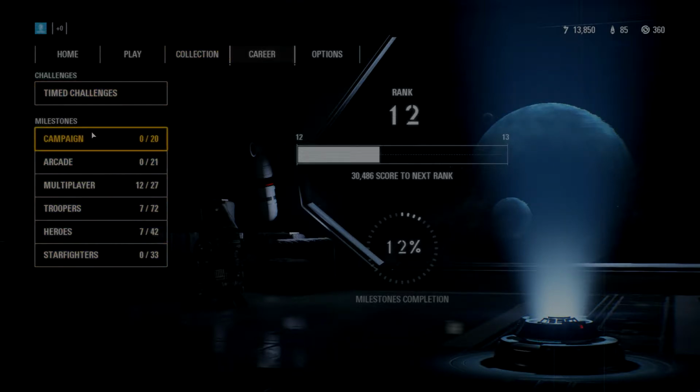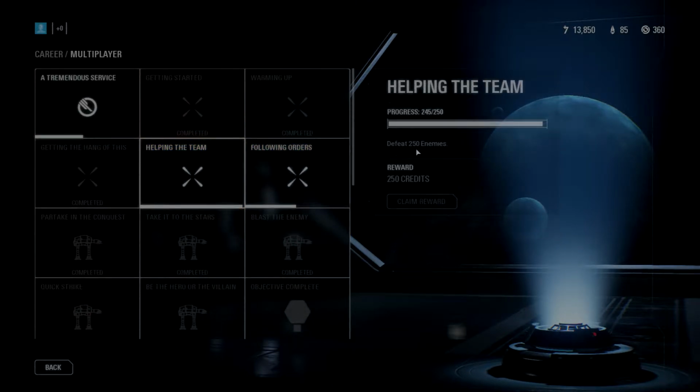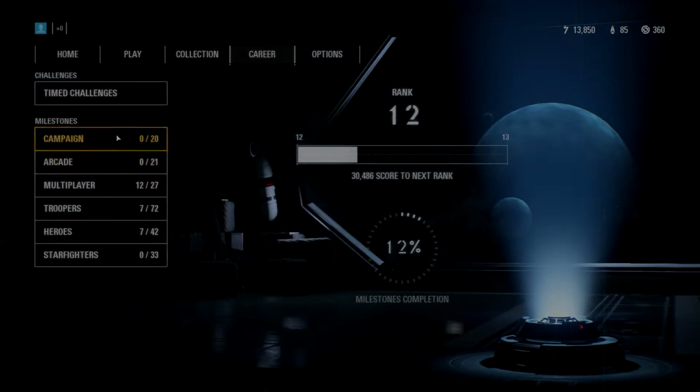And so these are challenges, which I normally don't care about, but these are pretty addictive. So multiplayer. Let's look at one that I've already gotten. Helping the team. This one says defeat 250 enemies. I have 5 more to go, so I have to kill 5 more people. Or I don't know if this means get assists or actually kill. Probably including assists. I don't think I've killed 250 yet. But these seem easy enough, so I'm going to totally go through and get every single one of these if I can. I'm only 12% through, so we'll see what happens.